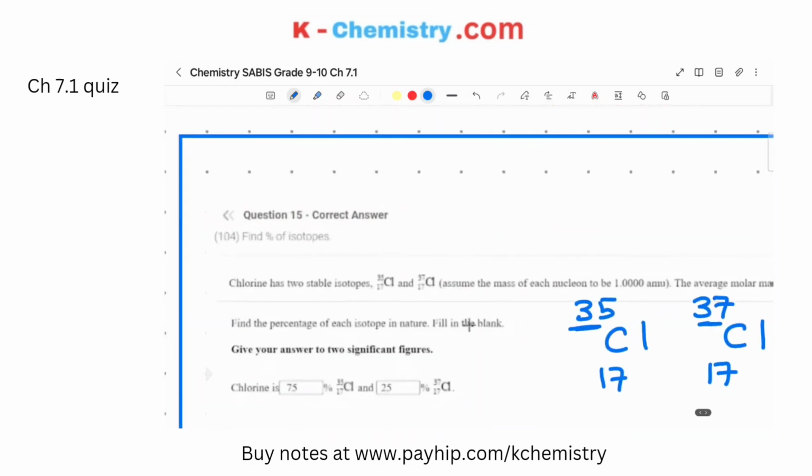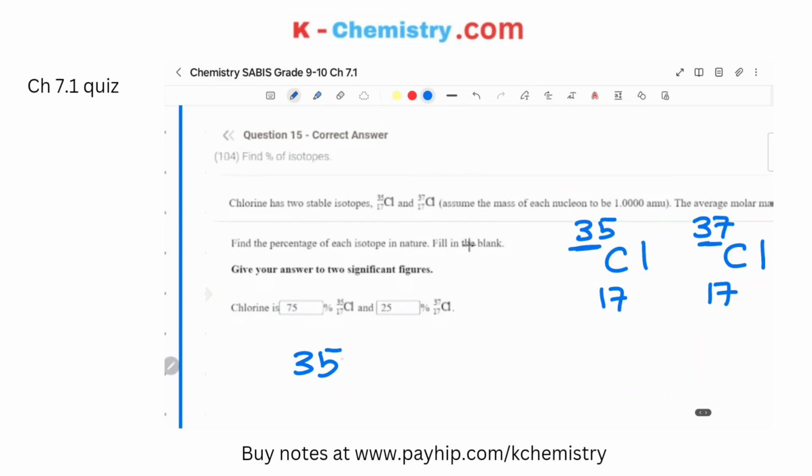So I'll write every one its mass by its abundance. I don't know the abundance for this one. What is the abundance of the 35 chlorine atoms? So he's looking for abundance number 1, for 35, or what I will call abundance 35. Then add it to 37.